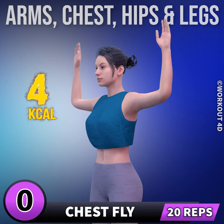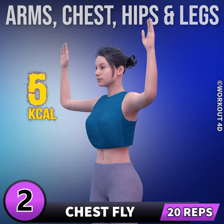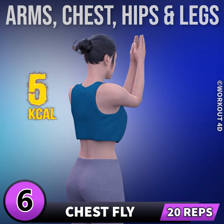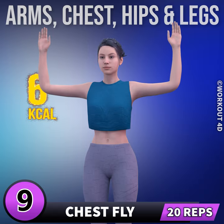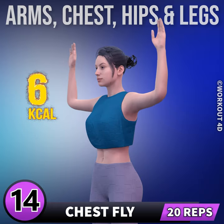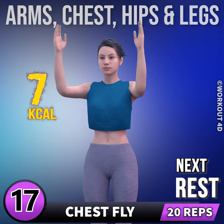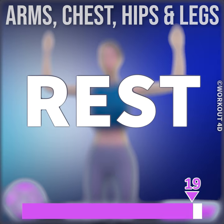1, 2, 3, up to 20. Next exercise is chest fly. In 3, 2, 1, go! 1, 2, 3, up to 20. Rest time.